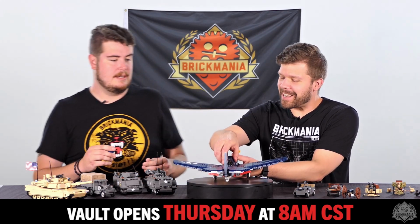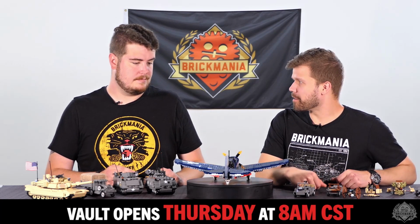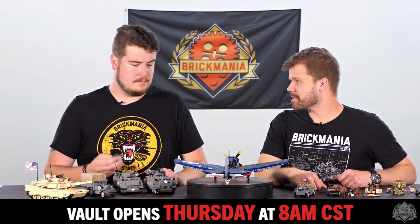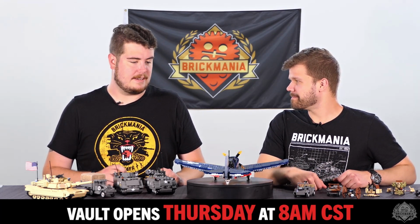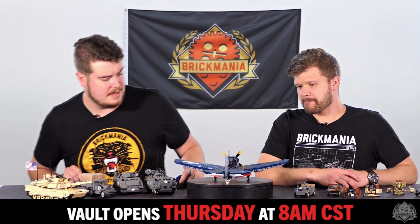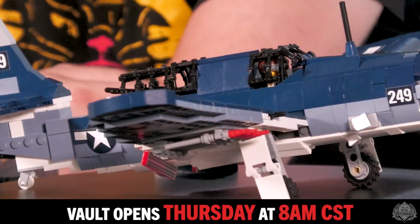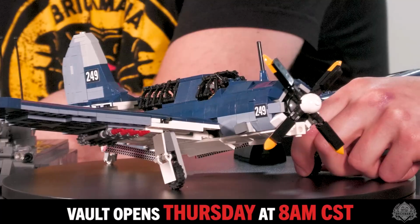So at the end of the day, when they're flying to their destination, they probably would have that canopy closed, buttoned up, and then when they are under fire, they'd deploy those guns, I'd imagine. Yeah, gotta protect the tail number, right? Actually, I really like the color scheme that this aircraft got. That dark blue is really striking. Navy planes, there's something special about them, especially dive bombers.